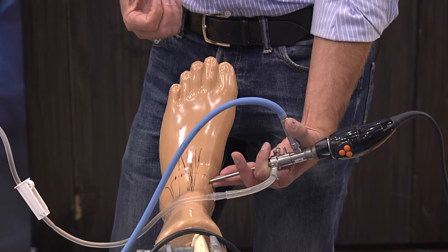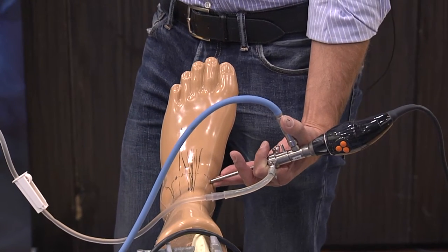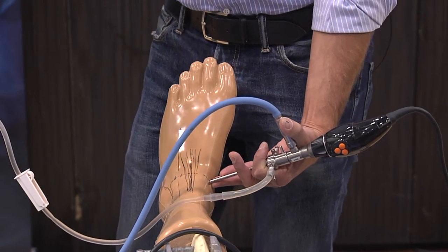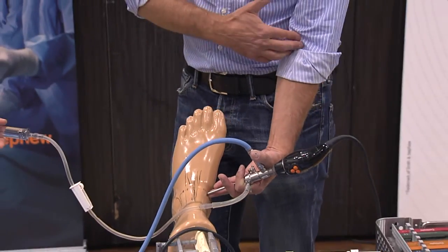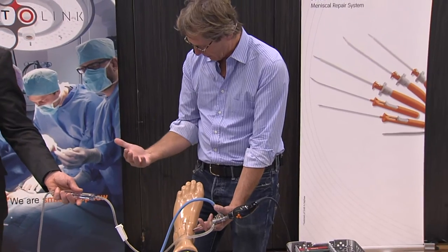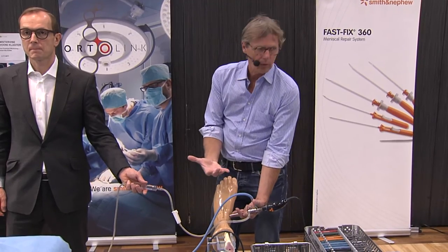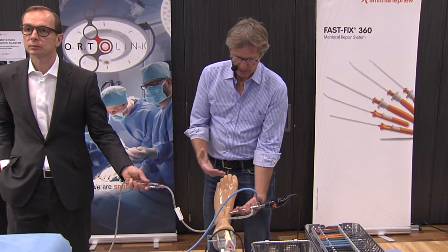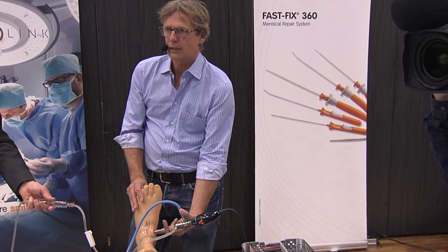In the courses I give, participants say their hands are too small, but I have size seven and a half, so there's no excuse. The trick is to put your elbow on your pelvis — then only the lower arm can move, which is much more stable. Put your elbow on your pelvis, give full supination of your hand. That's the way you hold it. If you get used to this grip, you will use it for all your scopes — in the knee, in the shoulder — it gives much more stability and control.